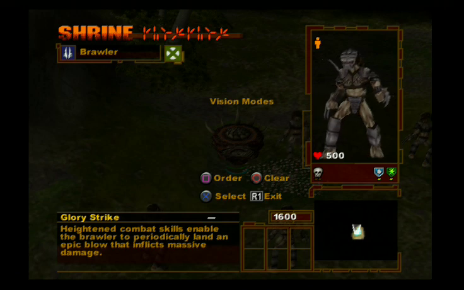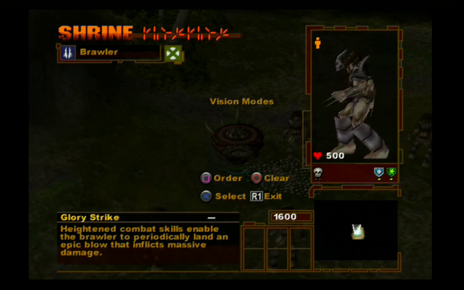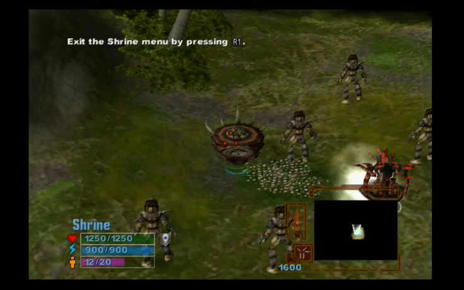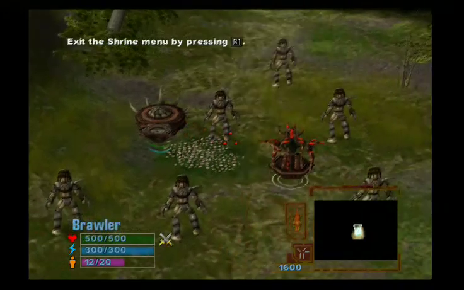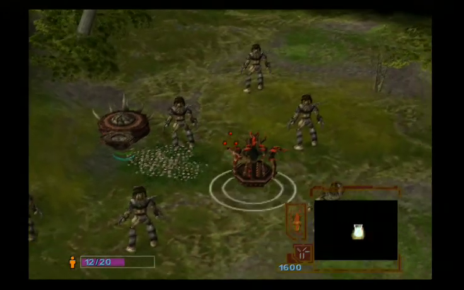Very good. This will immediately upgrade your current brawlers and any new ones you order during this mission. Exit the ordering menu now by pressing the... One of the devices you'll be able to order during the campaign is a pred gun. There's one near your shrine.